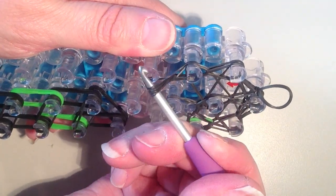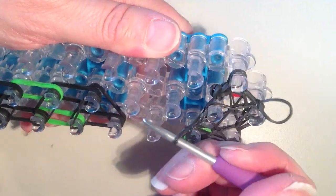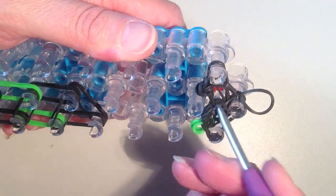And now we're going to take this toe off of the loom. I'm just going to carefully reach my hook down inside all the pins to release them.